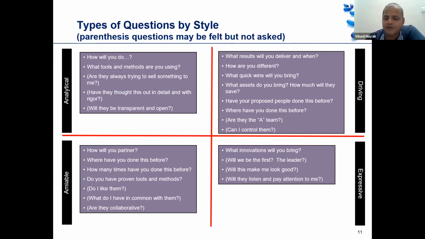Now, there are a couple of things which I want to ask you guys. For example, if you meet anyone who's a driver, then how are you going to communicate with them? Anyone can chip in here. If you understand that the person you're speaking to has a driving methodology, and the way he interacts is more in terms of driver mentality, then how are you going to speak to them? What personality or what social styles will you be using? Anyone can chip in here.